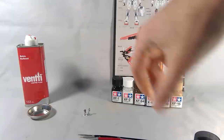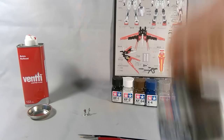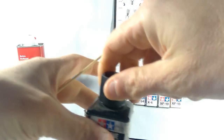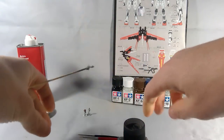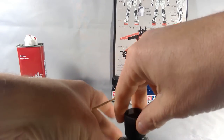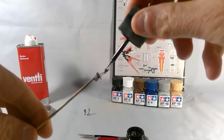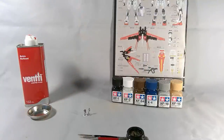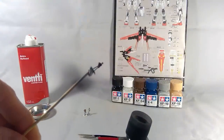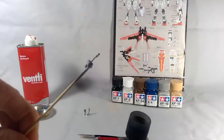Now we're going to take the accent liner — or like I said, you can just mix black with some thinner, thinned right down. You really literally need a couple of drops. Give it a good shake. I'm trying not to spill this on my backdrop because I've already got a couple of marks on here I'll need to wash out. It looks a little black at the moment — I'll give that 10 minutes to dry and then wipe it clean so we can see the lines we need to paint.